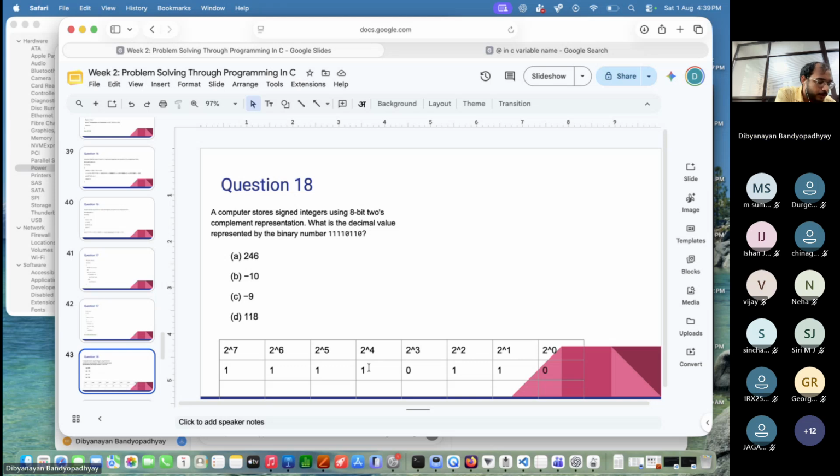You also do it. 32 plus 2 to the power 6 is 64, right? Plus 32, plus 2 to the power 4 is 16, plus 4 plus 1. So it is 249, right? Can anybody confirm?